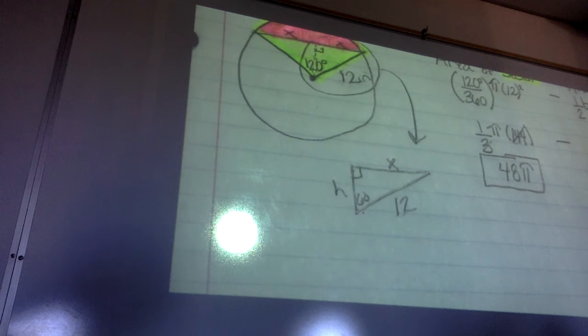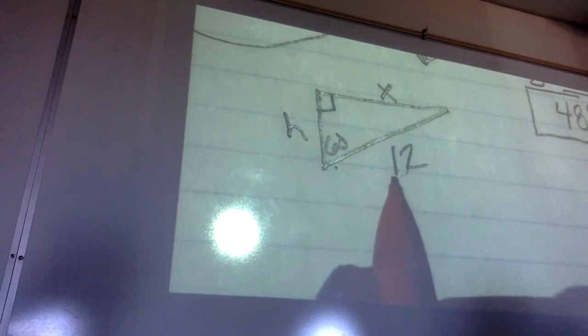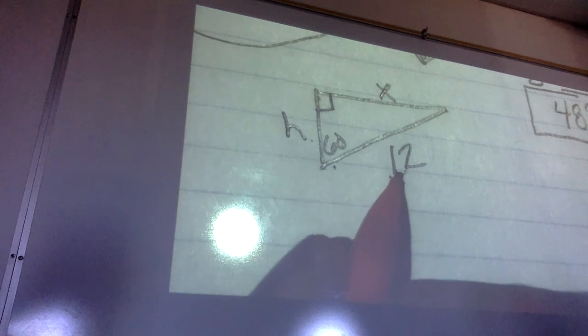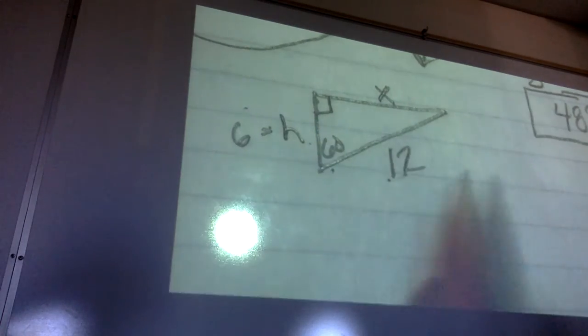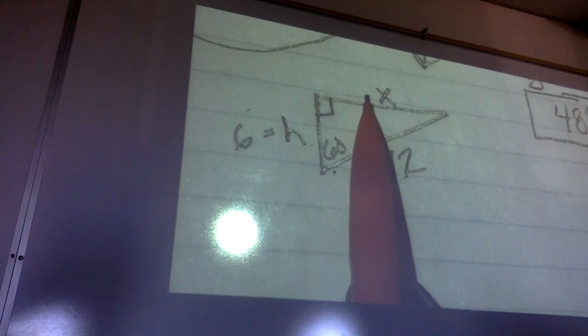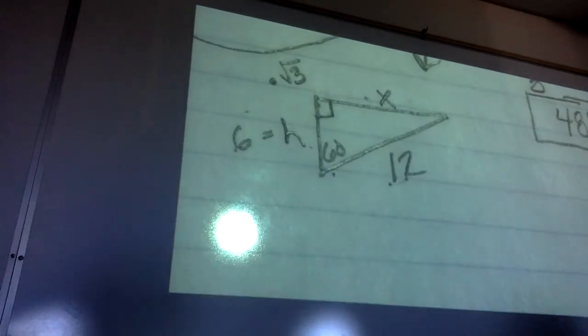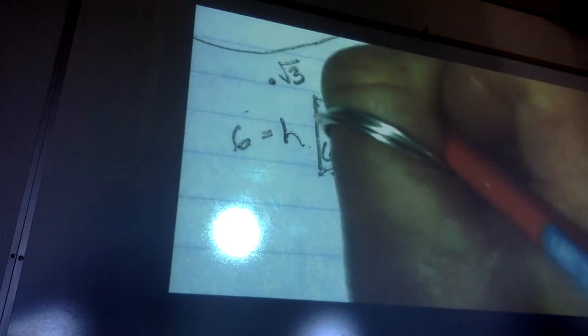Do you want me to do trig with you or special right triangles? Special right triangles. It's way faster if you do special right triangles, and most of the stuff you'll see today will be that way. Hypotenuse and short leg are doubles. So if the hypotenuse is 12, what does that force the short leg to be? 6. The short leg and the long leg, one is the product of the square root of 3, yes, 6 square root 3. So you multiply by the root 3. So x is 6 root 3.